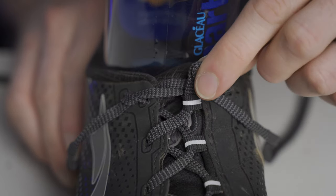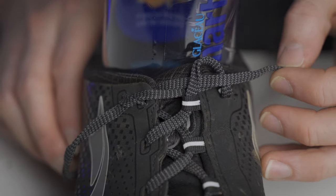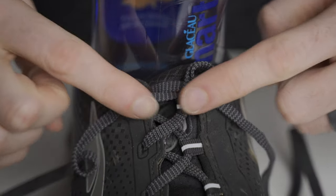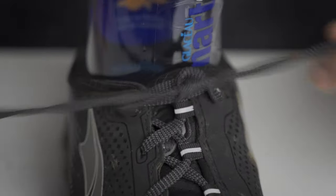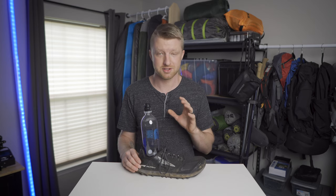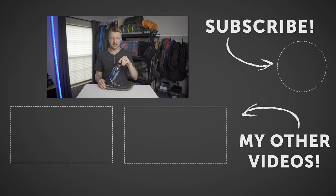Now I want to pull on the two laces to tighten them up. You'll want to work with the laces to make sure that everything is evenly tight on both sides. Once you have that all tightened down, it's going to be a lot tighter around the ankle and now you can effectively tie it just like you would a normal shoe. You'll probably want to play around with the laces a little to adjust them and get everything tightened down just right for you. The first time or two I used it, it's so effective at tightening around your ankle that I had it too tight — I found that if I flex my leg forward while I tie the knot, it ends up being just right. But that's essentially all there is to it.